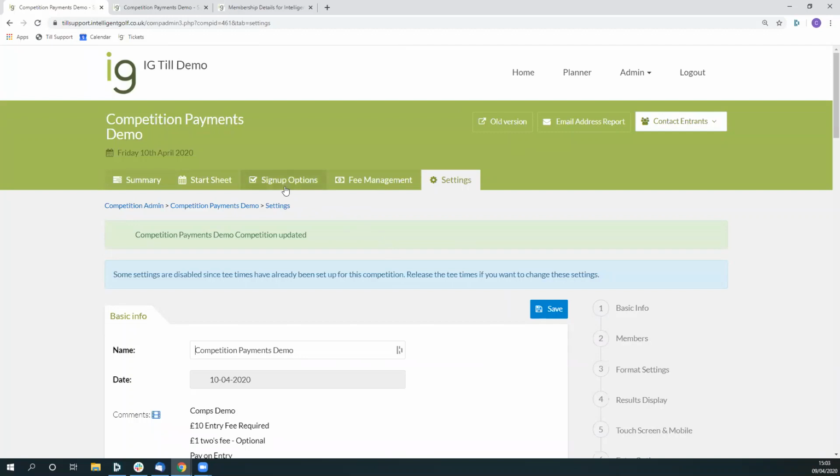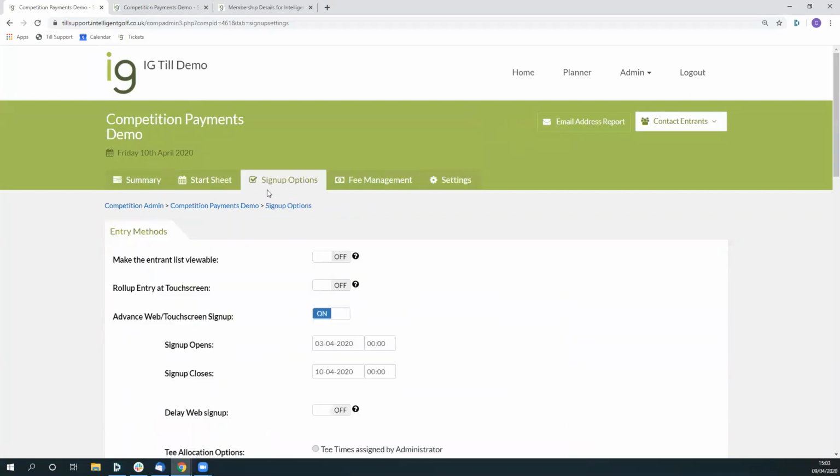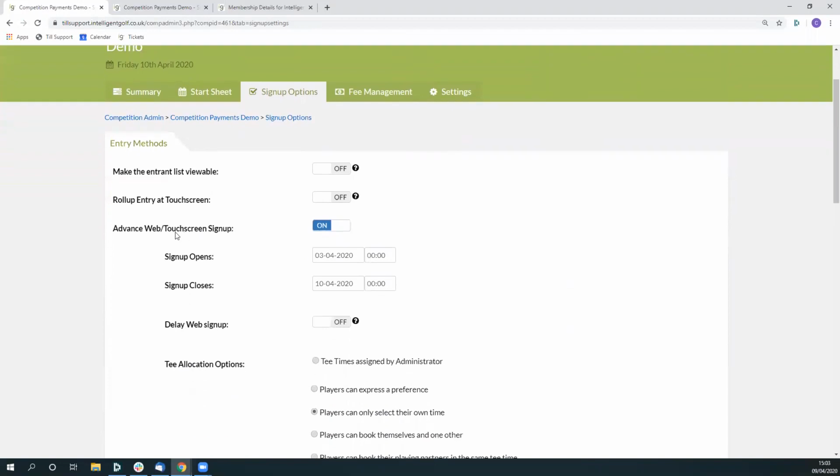Next, we're going to go along to the sign-up options. This is going to be the bulk of where you're going to put in your fees, and this will determine where the fees come from as well. On the list, advanced web touchscreen sign-up. So sign-up's opening on this date, closing tomorrow, again, just a demo.